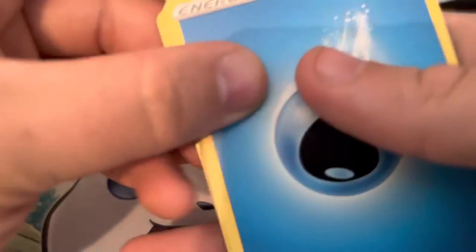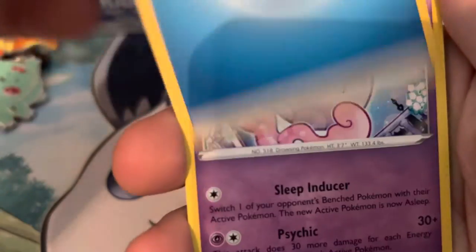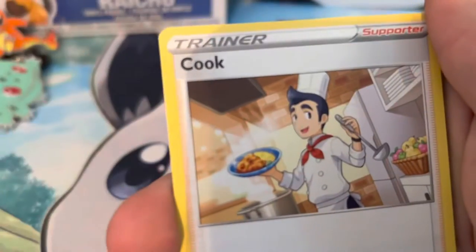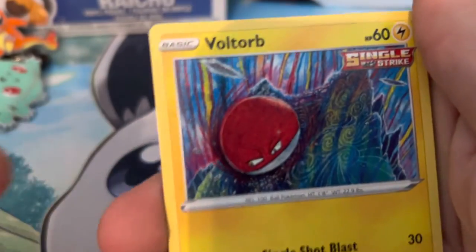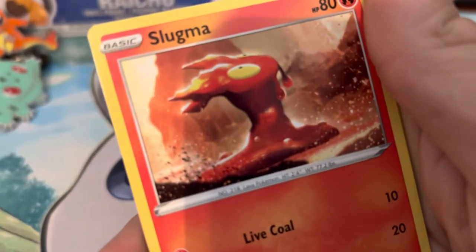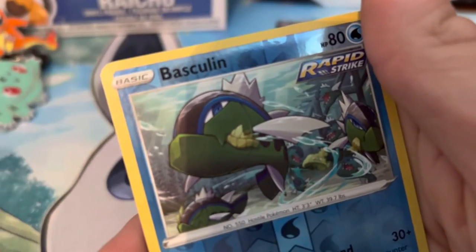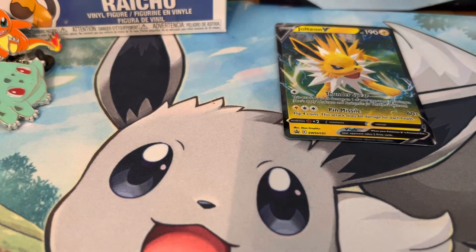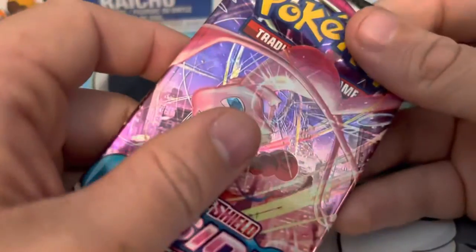Fire energy, water energy it is. Alright, guys, we got a Musharna, Heatmor, Cook, Voltorb, Tomokazu style, Pansage, Cufant, Gligar, Slugma, Basculin for the reverse, and we got an Absol. Okay. Ooh. Okay. You know what? We'll save the Sword and Shield pack for last.